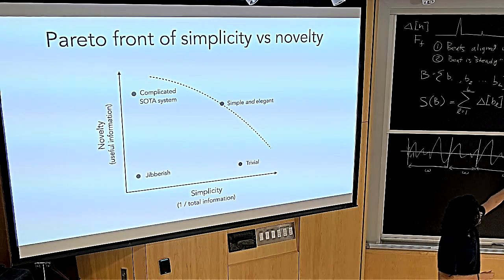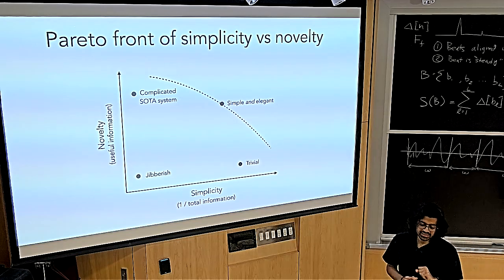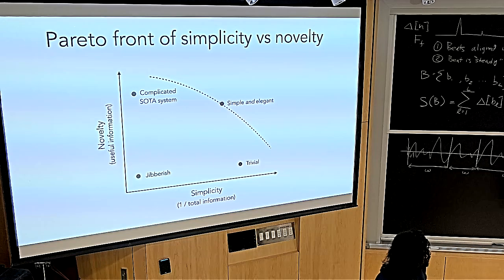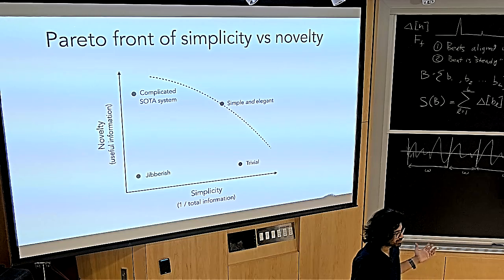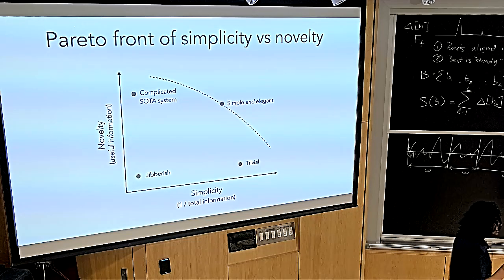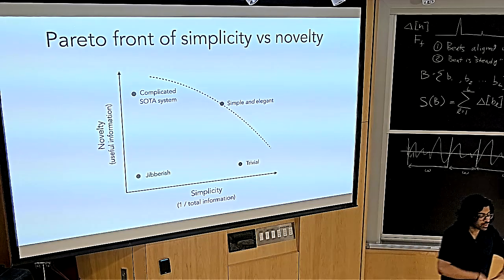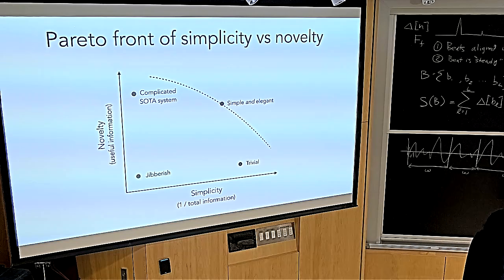You can have complicated state-of-the-art systems. These are the systems that often beat benchmarks, especially established benchmarks, and you have no idea how they beat the benchmark. There are like 50 things in the paper. You need the exact right hyperparameters for training. You have no idea what actually helps. So it's very not simple, but it performs really well. But these are the kind of contributions that don't generalize.